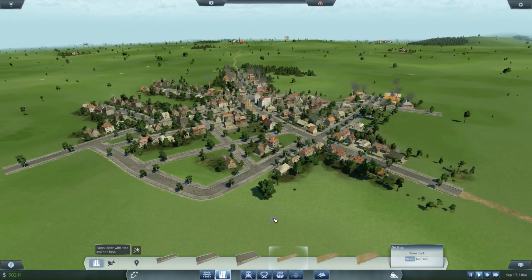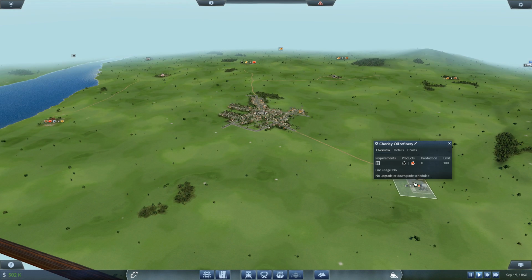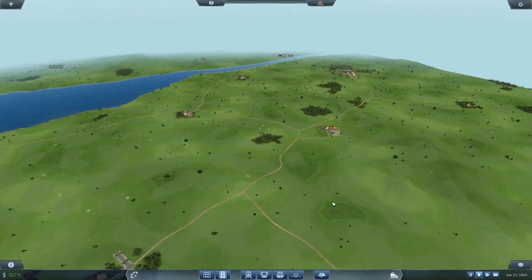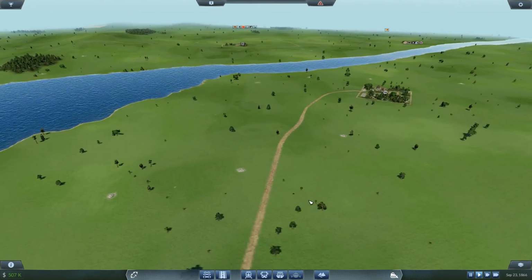What the mayor of Chorley has not mentioned was that, oh yeah, he's got a fuel refinery, but he has no crude at the moment. So yeah, good luck getting any fuel without the crude.